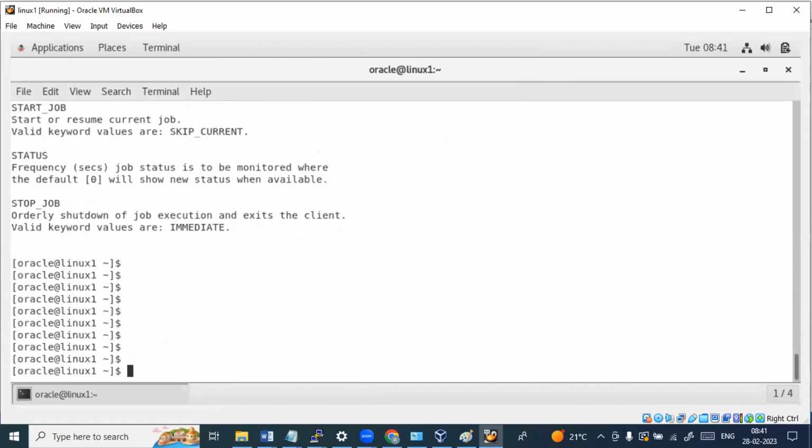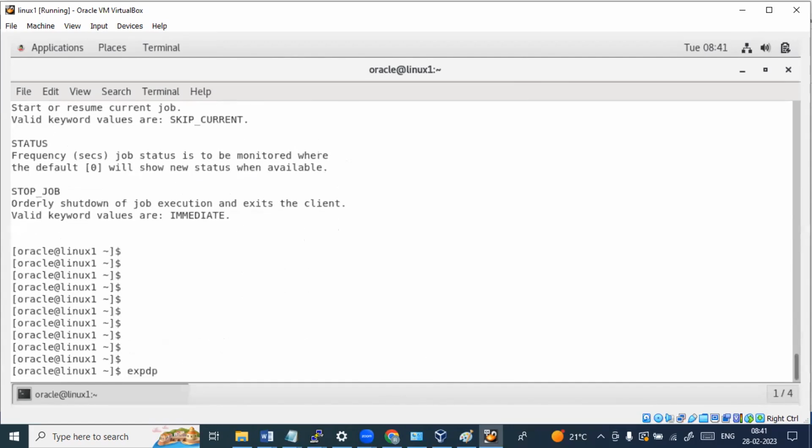expdp, where I'll give the sys password.